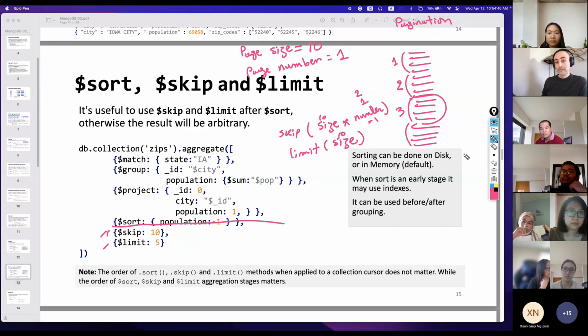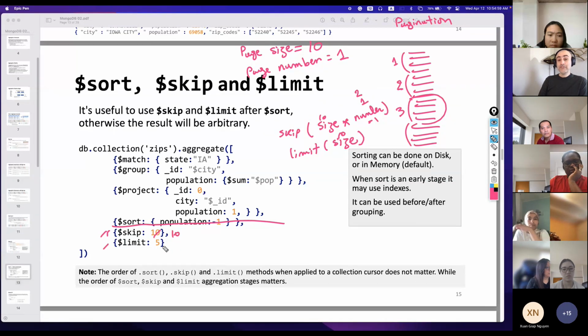Yes, so skipping means it's not completely omitting the data; the data is there, it just takes a turn to show. For example, for the first query, you just pass skip 10 and limit 5. So you just take these 5 documents from the database and send them back. Now when the client says, "Hey, I want page number 20," you just skip, for example, 19 pages, and then you take another 5 documents and send them to the client. So basically, you're sending only the data in chunks, in pages.